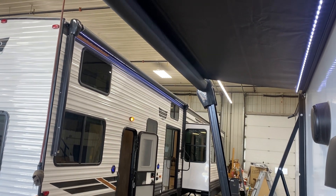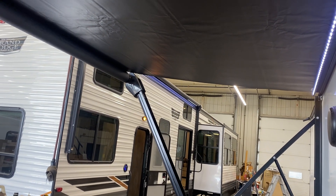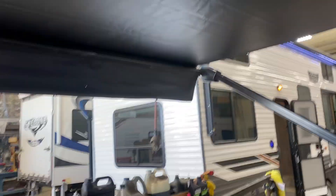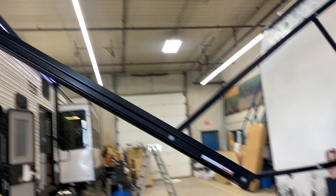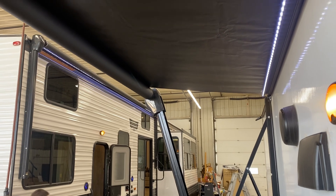Once the awning is fully extended, you're going to see a little black flap come down as well as the black of the metal tube. Once you see that, stop extending — if you continue, it can wind itself up backwards, putting the fabric underneath the tube, which allows it to hold water and accelerates mildew growth. If it starts raining, grab either arm from the rear and pull down to change the pitch of the awning, allowing water to run off. You can do the same with the front arm for more shade. Before bringing it back in, make sure the arms are back out straight and fully extended so you're not bending them. Then press and hold retract. Watch to make sure the door isn't catching it and that the fabric is over top of the tube. Once wind reaches about 15–20 kilometers an hour, bring the awning back in.